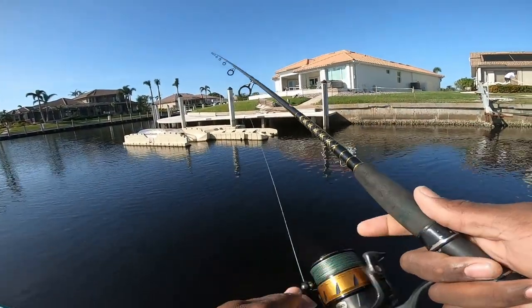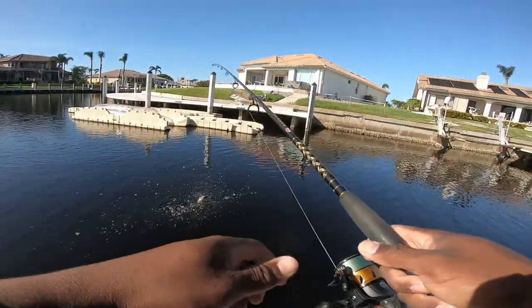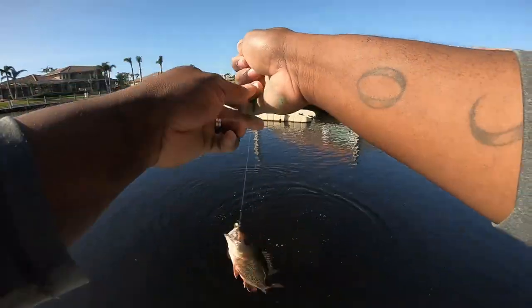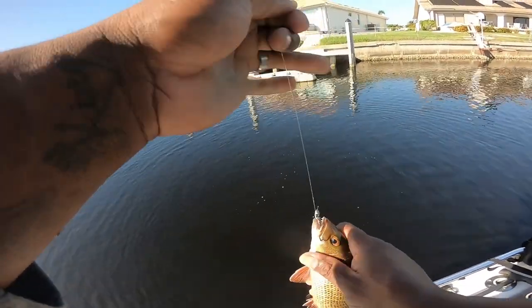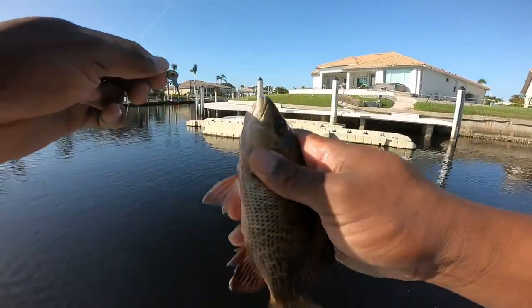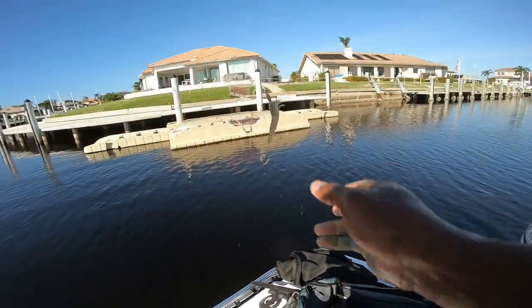All right, guys, we're gonna move a spot real quick. We got some nice fish there. Got a few snappers, some sheep's head. Got a nice big spade fish. So we're gonna run it here and see if we can play with these big black drums. If not, we're gonna move around and see if we can go get some redfish and snook. So guys, stay tuned. That was a good hit right there. That was a solid hit. There it is. Yep. There's another one. Nice snap on the jig head. See if we can go get some snook and stuff.